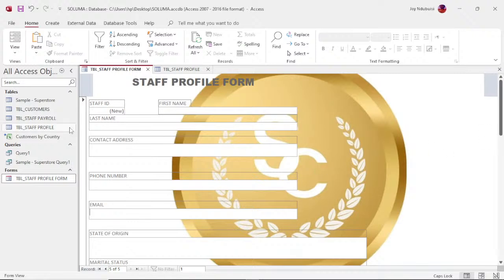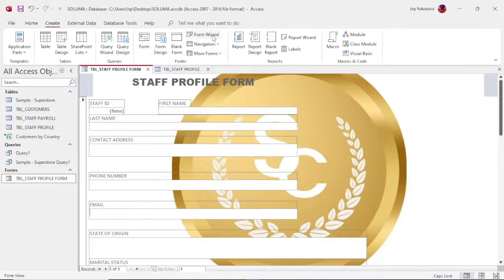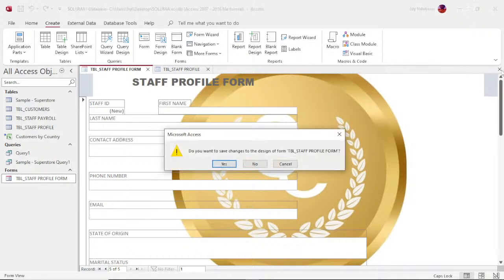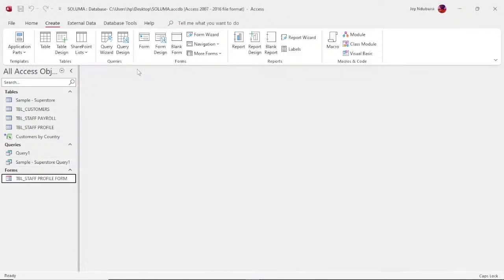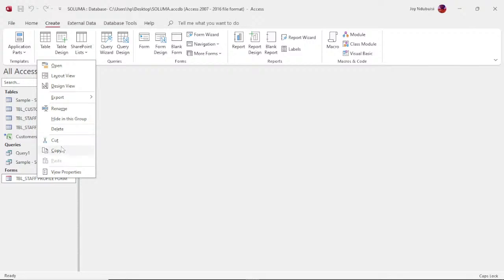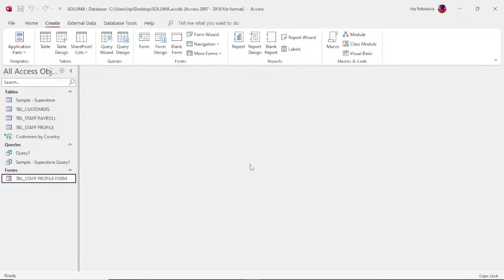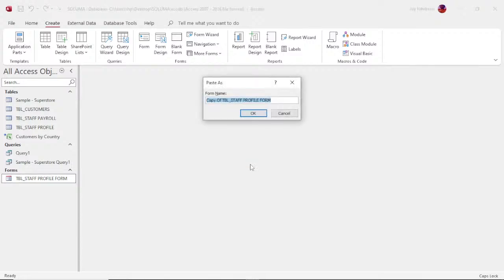Now, to create the form called payroll, we don't really need to go into the details that we went through by going to form wizard and doing that. The easy thing to do, let me close this one for now. Let's save it, we will still work on it. Now the easy thing to do is coming to this form, you right click and copy. Now once you say copy here, you can say Ctrl V to paste.